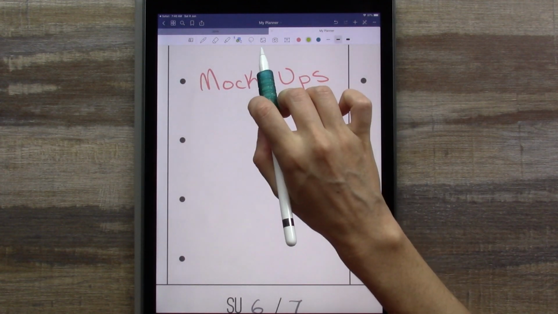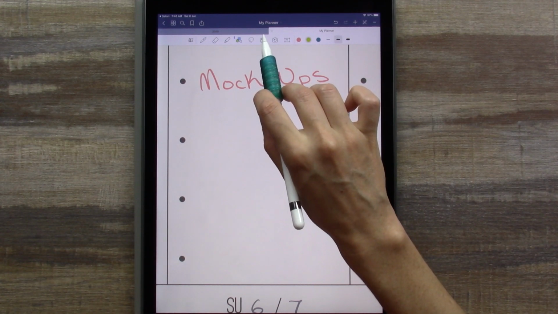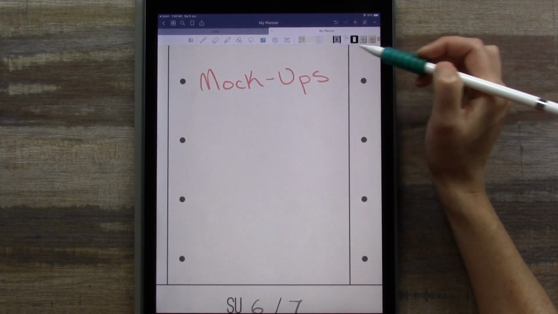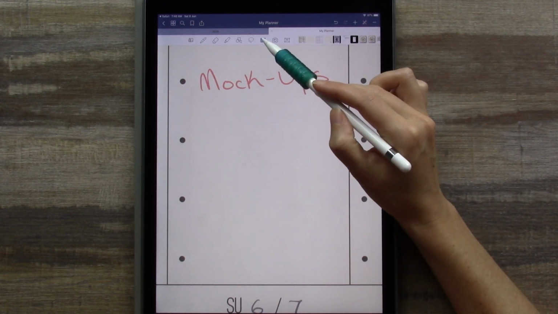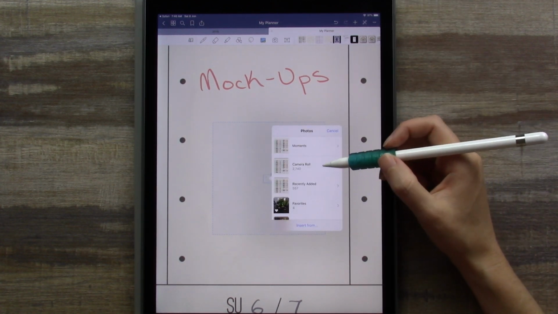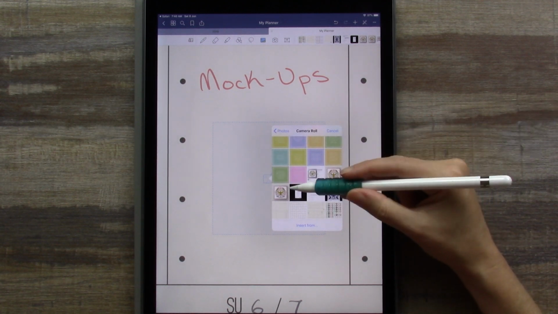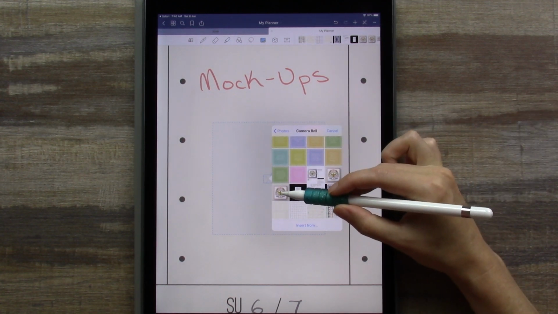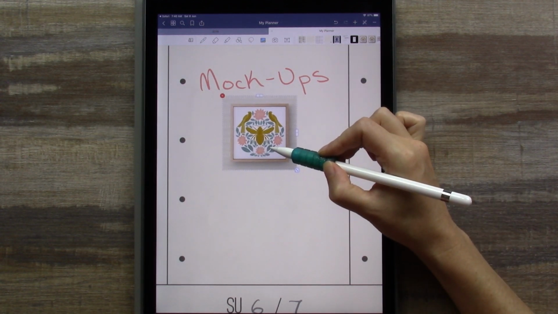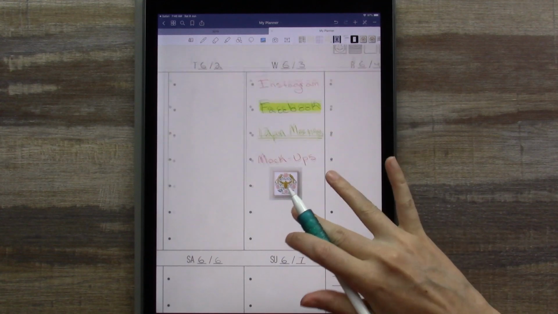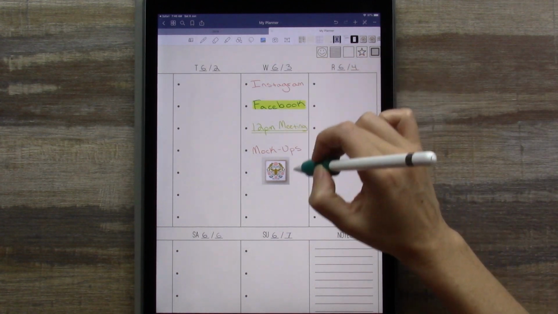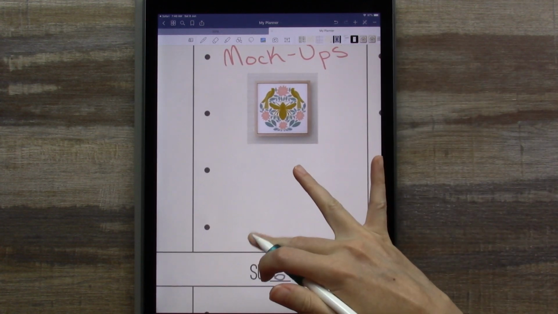Another thing I could do here with the image option here, click that one time, and then you'll see your photos over on the right, your most recent photos. If you click it again, you can get a little pop-up that shows your camera roll. So I'm going to go to my camera roll and choose an image to put here. So I need to create some more mock-ups, so then I've got that image there as a reminder. So that's just one example of how you can add some handwritten text, some highlighting and lines and images.